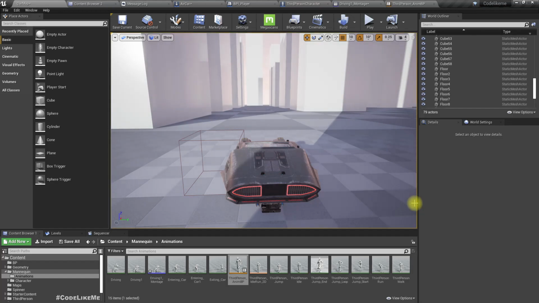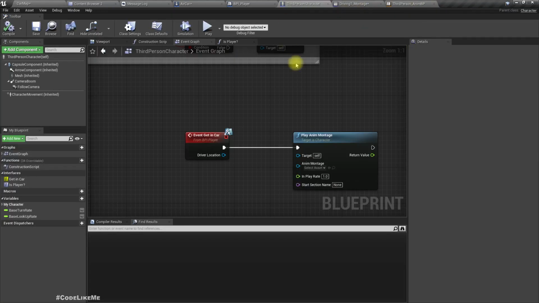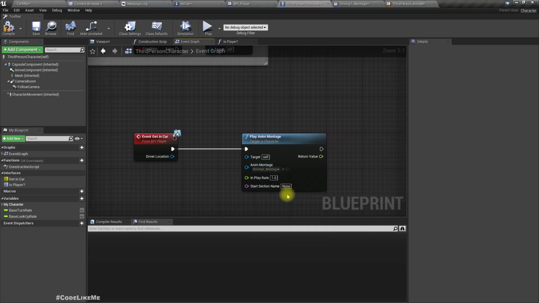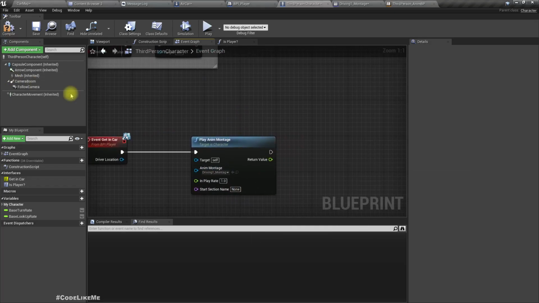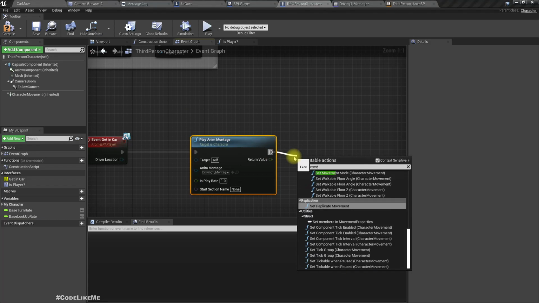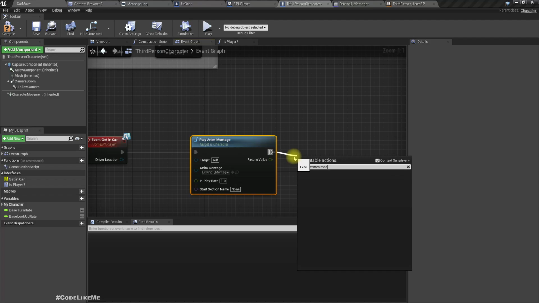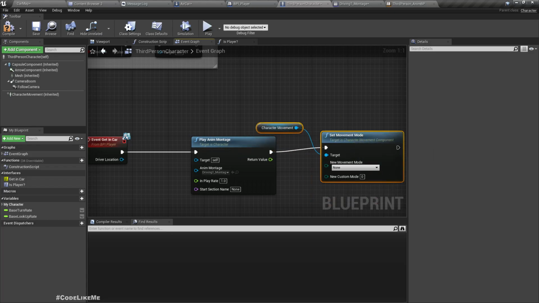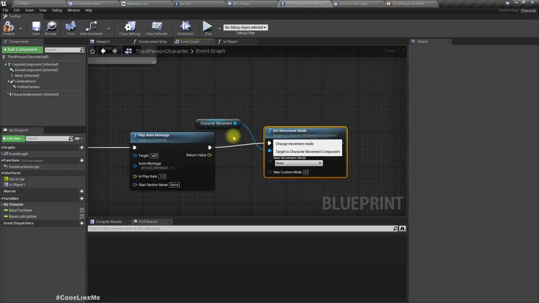Okay, that's some progress. So here, as the montage, I'll select drive-in montage, and I'll set movement mode to none, because we don't need any movement here.